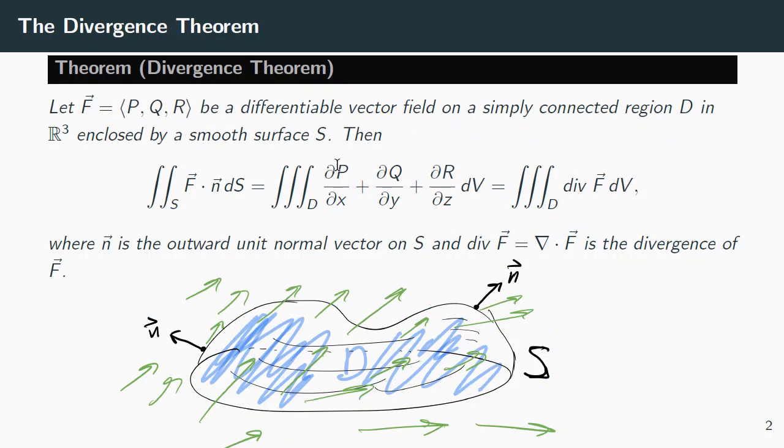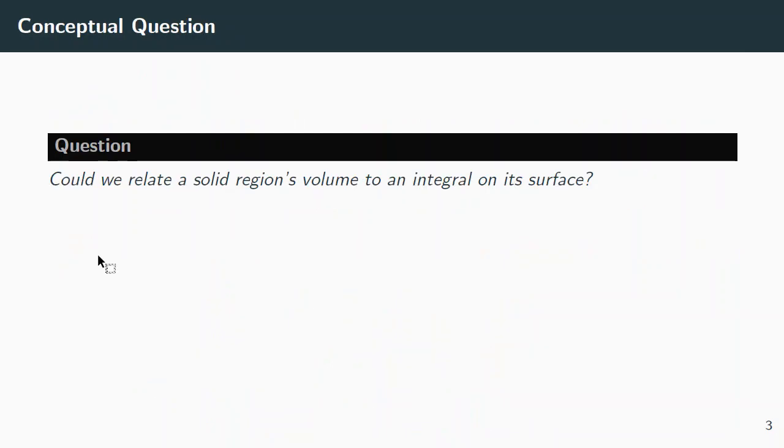And the divergence is px, qy, rz. Notice it's 3 dimensions, so we have the rz here. In 2 dimensions, we just had the vector field pq. Other than that, it's the same exact idea as Green's theorem in 2 dimensions. All right, and then just a couple other little tiny ideas that you can add into it.